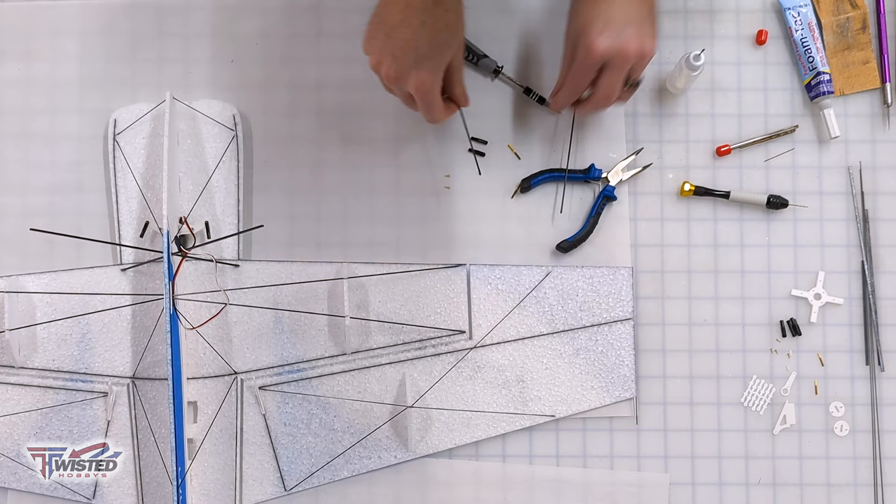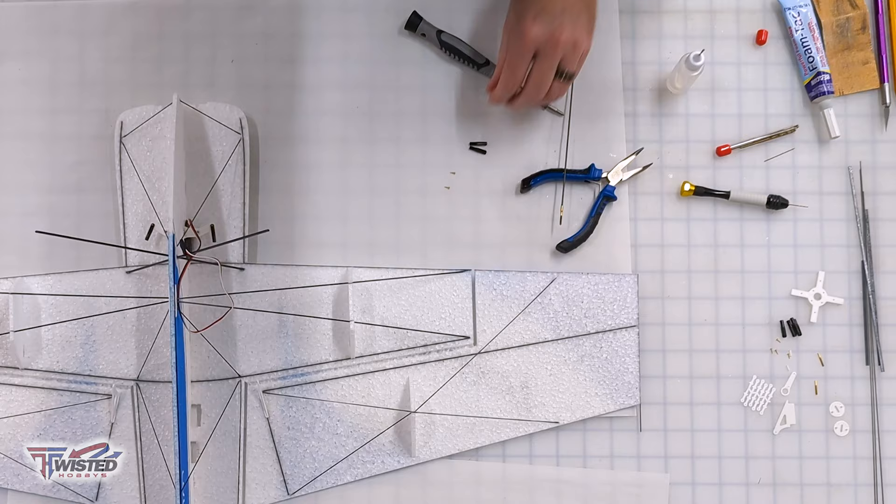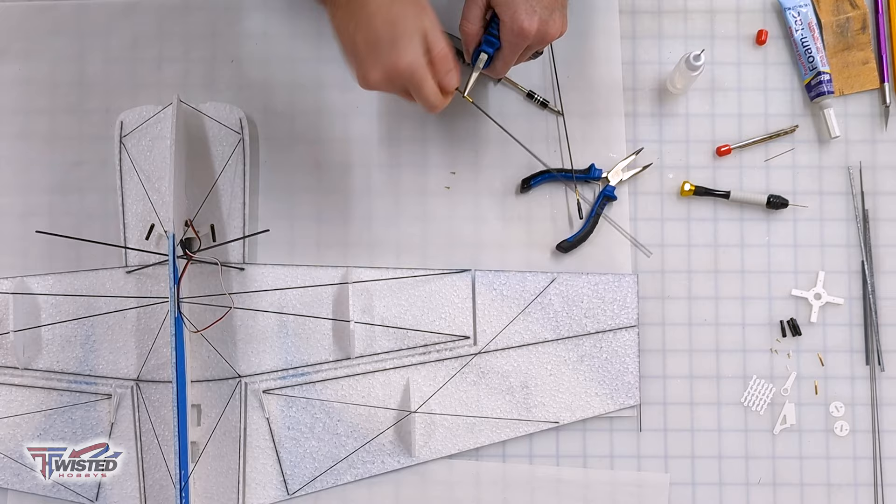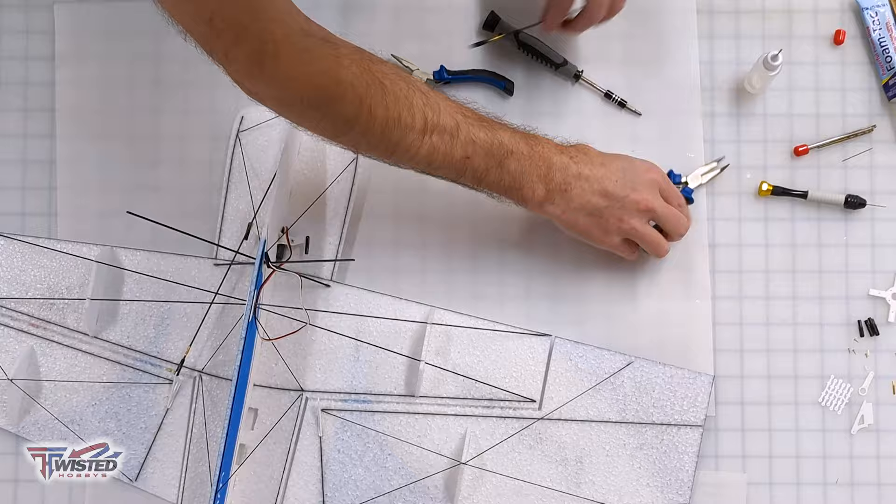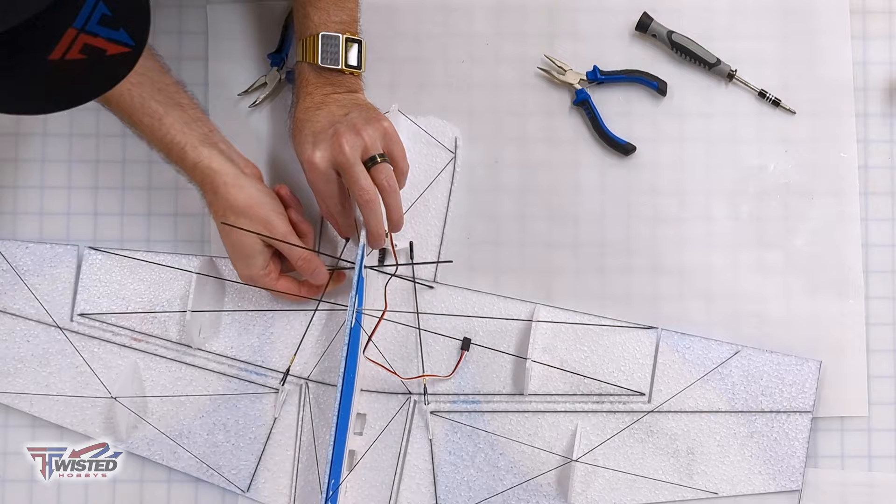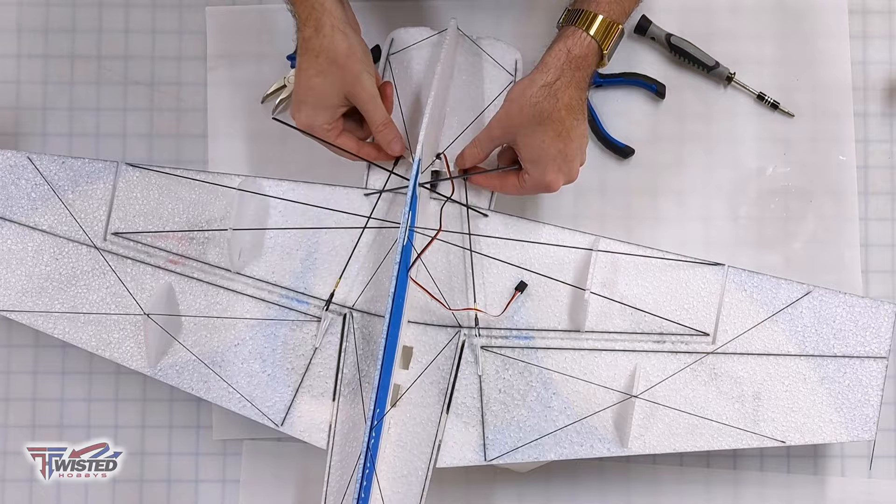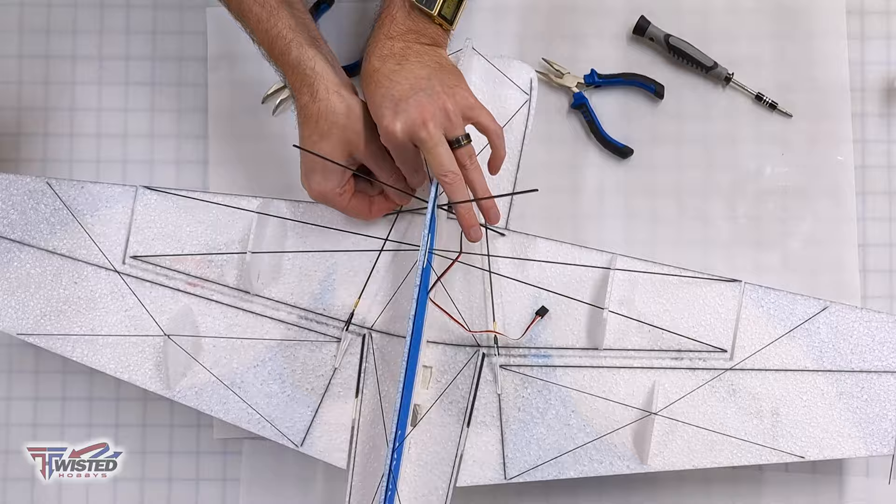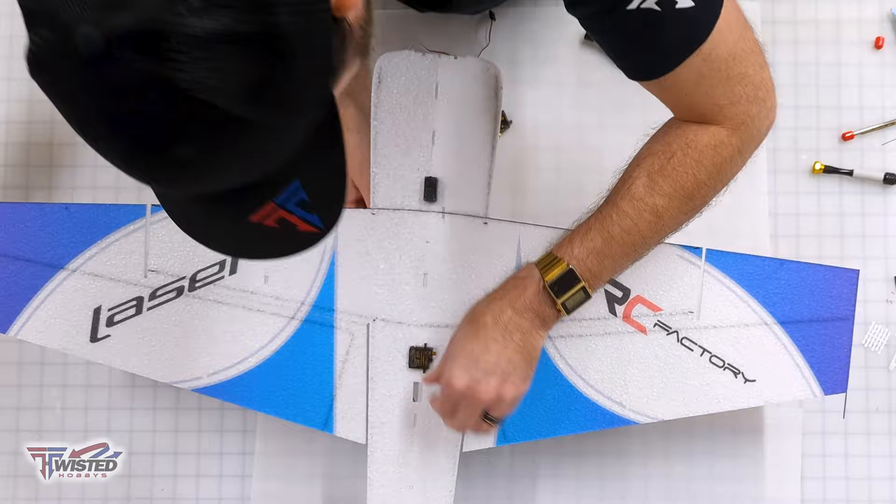Then we'll do the push rods and the clevises are adjustable. So we glue these brass threaded pieces on and then we thread on the clevis end. Then I mount them on the ailerons and then trim them to size. The manual shows these as being 125 millimeters but I found that was a little too short. And here you have to elevate the plane off of the table and keep it all flat because that way you can get those adjusted to the perfect place and make sure that your wings are in line with your fuselage.